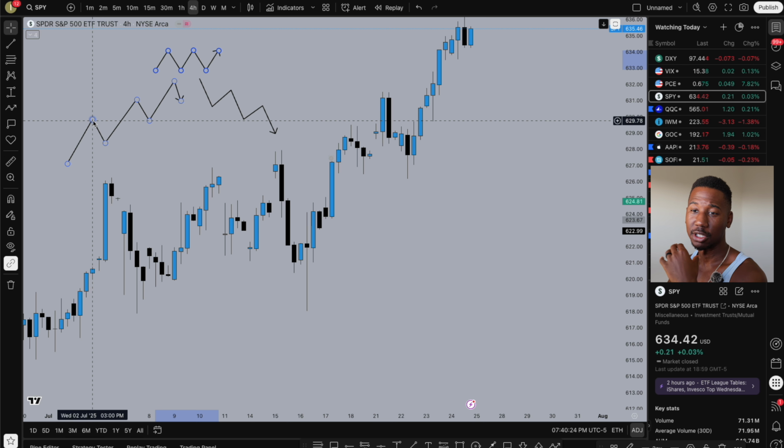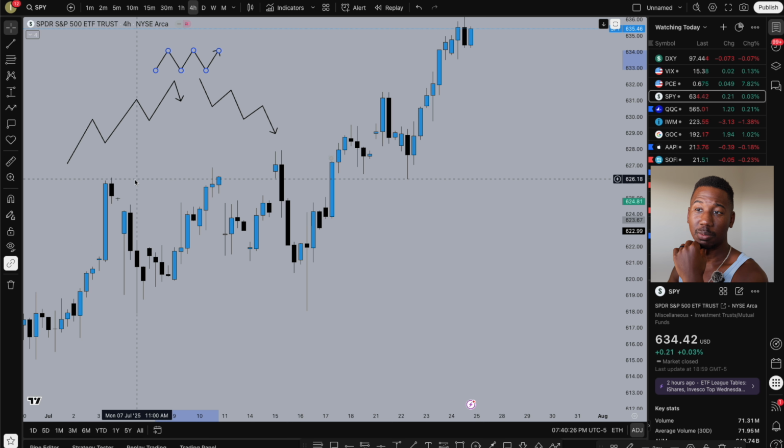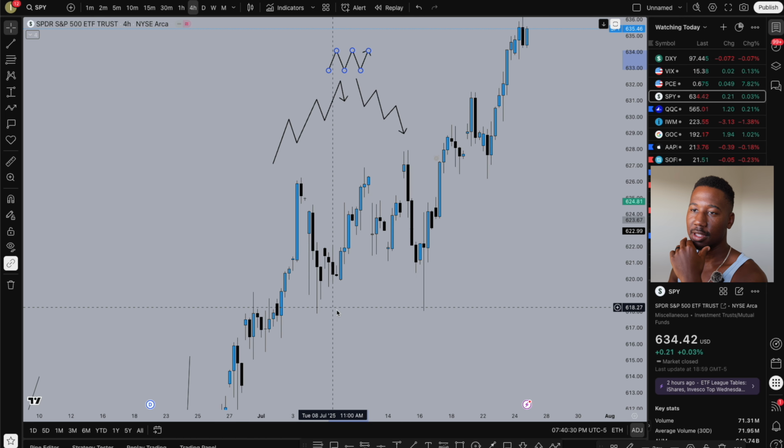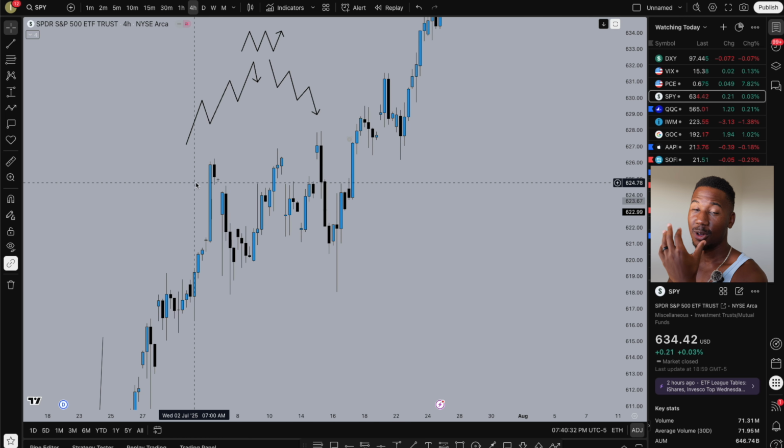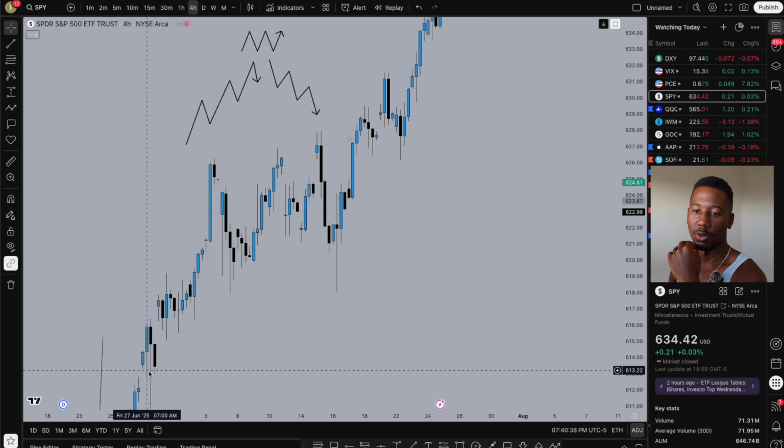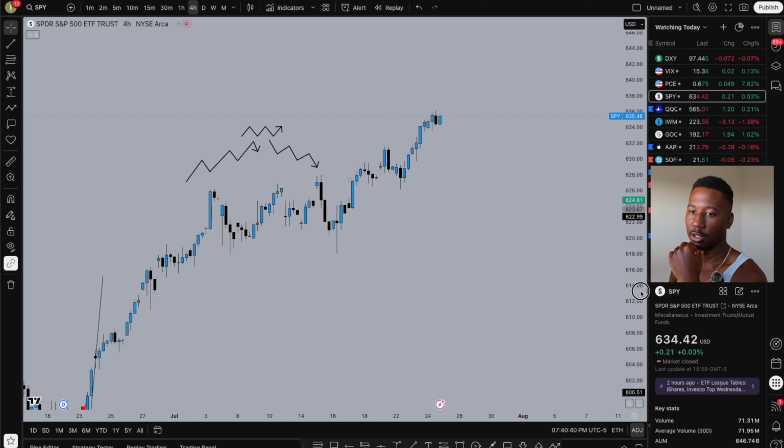We want to be more cautious. So one thing to keep in mind, if we look at all these charts and look at the SPY on the 4-hour chart, which one does this resemble most? It's not as pretty, but I want you to see here. Let's zoom out a little bit.